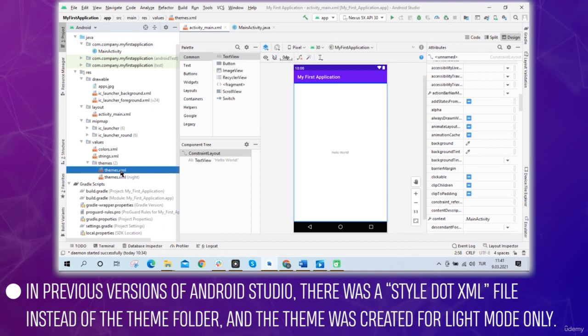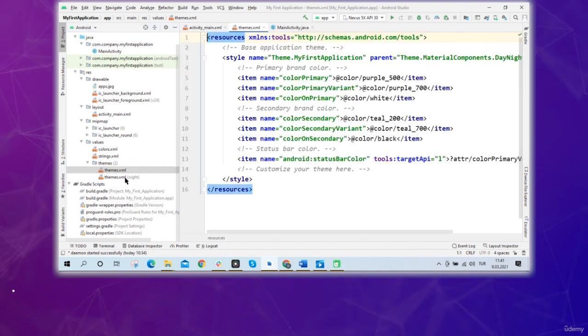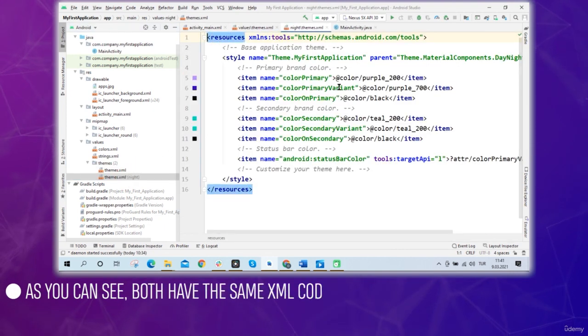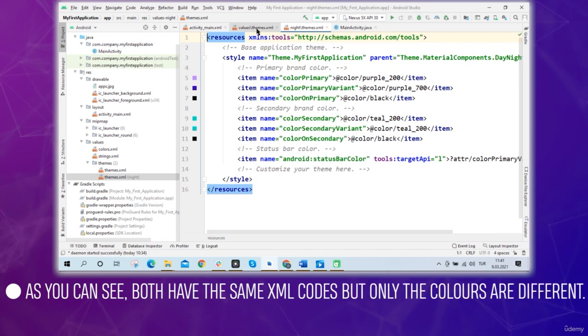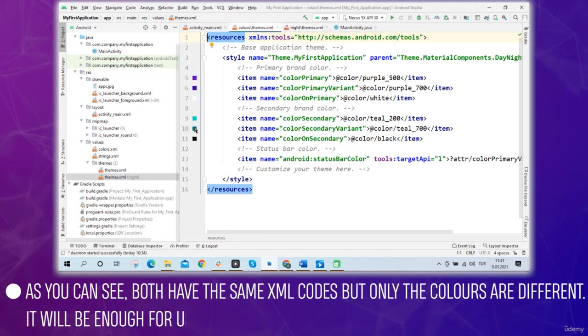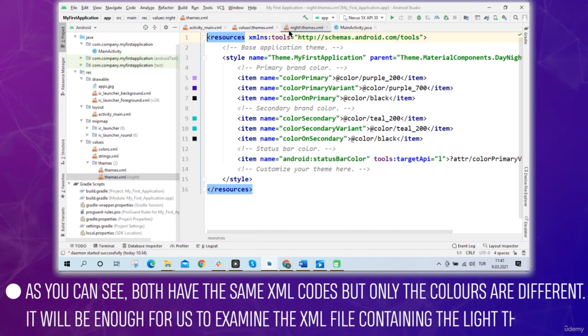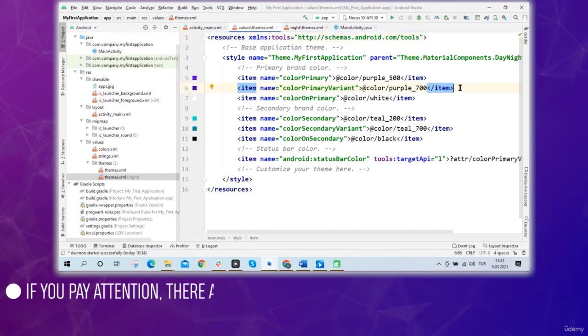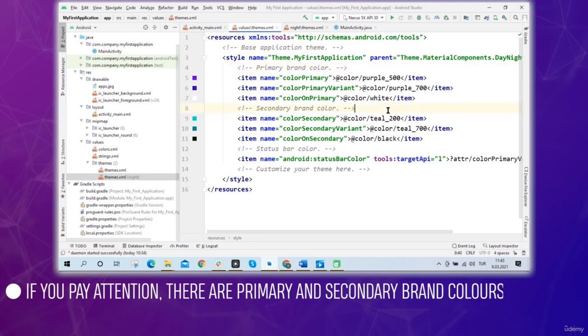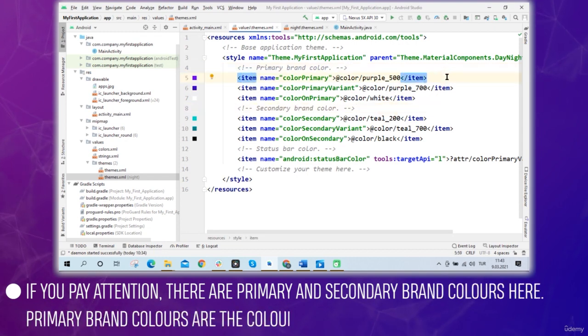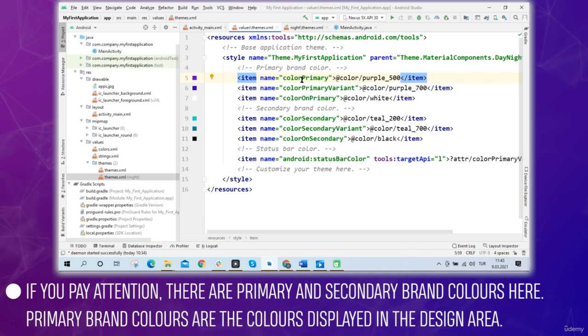So right now, why don't we open up both themes? And as you can see, both have the same XML codes, but only the colors are different. So for this reason, it will be enough for us to examine the XML file containing the light theme. Now, if you notice, there are primary and secondary colors here. The primary colors are the colors displayed in the design area.